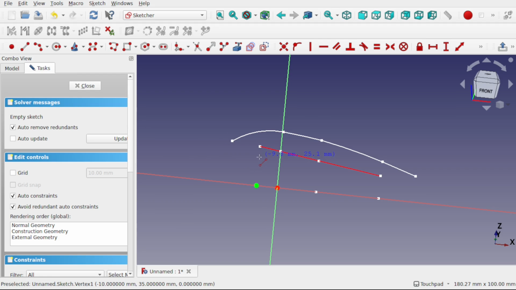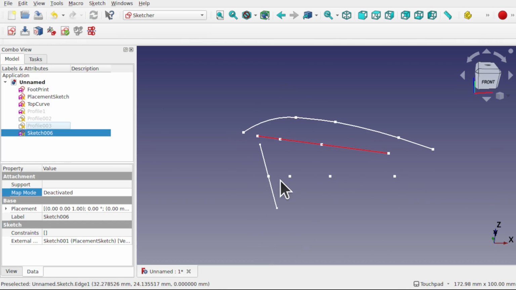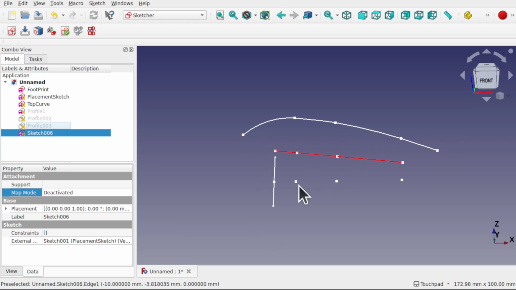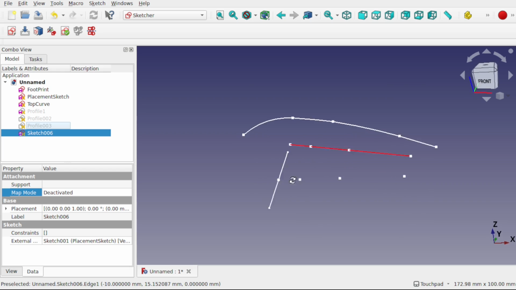And now I'm going to place a line, goes across, and that's symmetrical, so taking these 2 points and this point in the middle and using symmetry. So we've got a line here. Let's close that. So we have this line. So this is going to be a scaffolding sketch that we're going to use to position the next sketch.